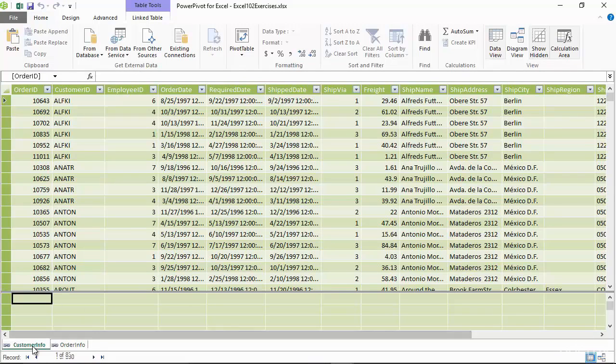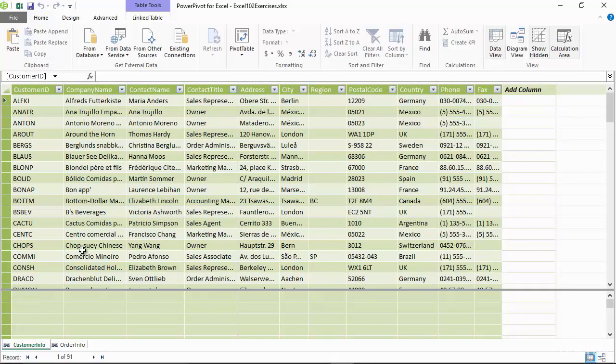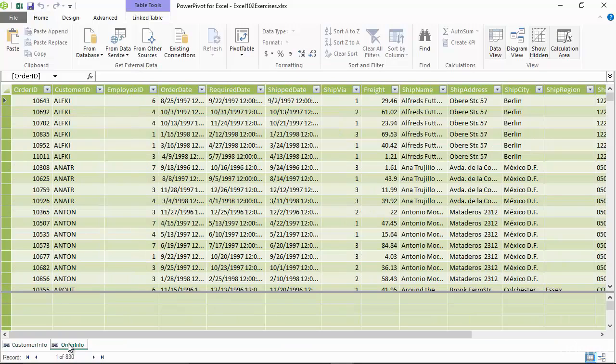So they're both inside of here. Here's my customer info. It's, again, an exact duplicate of the data that lives back inside of my Excel document. And there's my order info. If you watched the introductory video to this Power Pivot tool, we saw the ALFKI customer ID inside of there. Exact duplicate. This is the order information. Now, these are two different sets of data, two different lists, all part of one data model. Now we can work with these lists together.